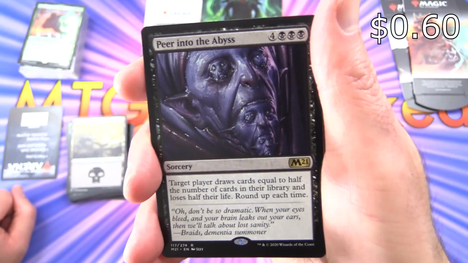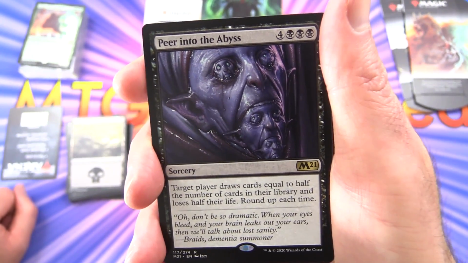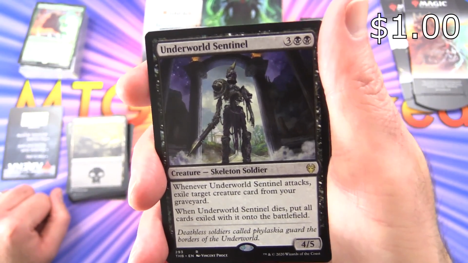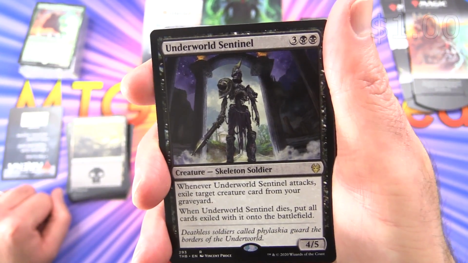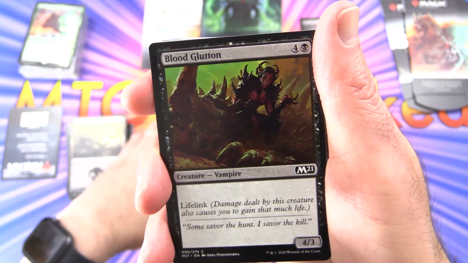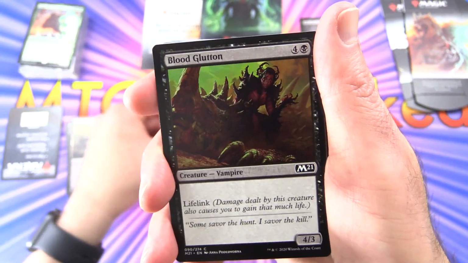Oh, this one, I like this artwork. Peer into the Abyss, sorcery for 7. Target player draws cards equal to half the number of cards in their library and loses half their life. Round up each time. Holy moly, a lot of rares in here. Underworld Sentinel, creature skeleton soldier, 4/5 for 5. Whenever it attacks, exile target creature card from your graveyard, and when it dies, put all cards exiled with it onto the battlefield. Next up we have a Blood Glutton, creature vampire, 4/3 for 5 with lifelink.